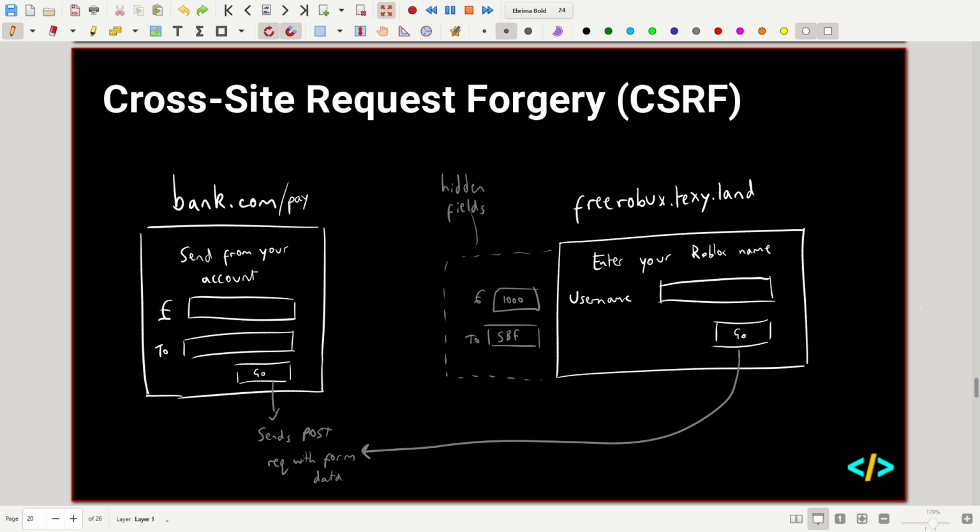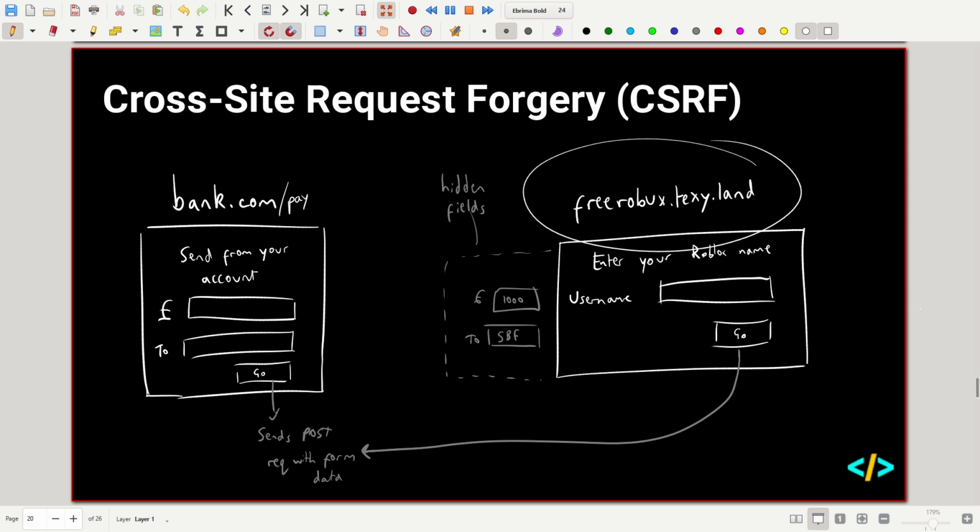So when this request is sent to the server, it's like, okay, we trust the user because they've already logged into this site. This is the amount, and this is who we need to send it to. Let's just take 1,000 out of their account and send it to SBF, right? In this case. But the idea is the browser already has that trust relationship with bank.com.